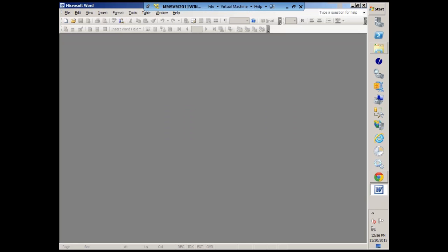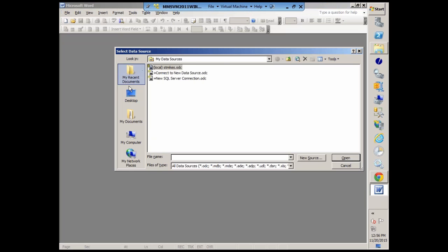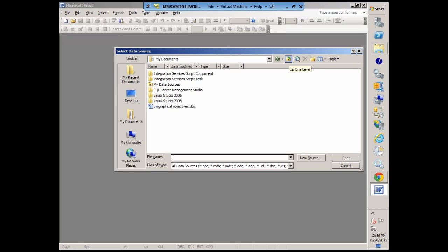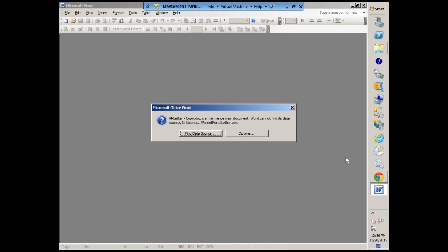So if I do find data source file and I go back to there's my parent portal CSV, I click open and it still can't find it.